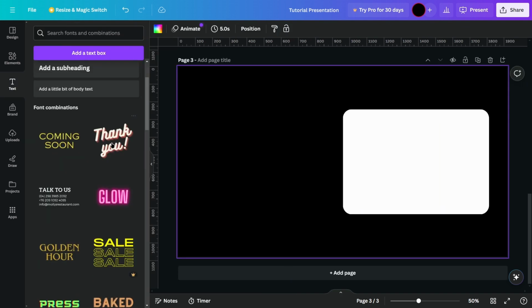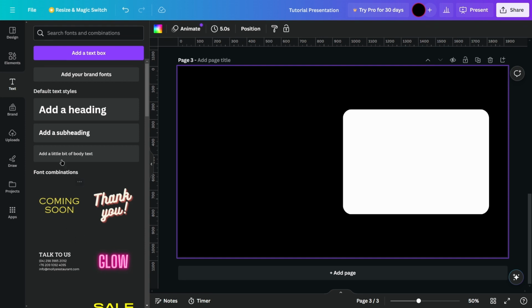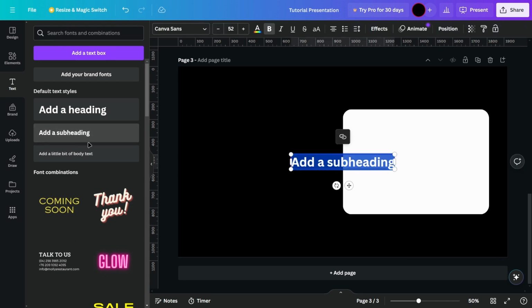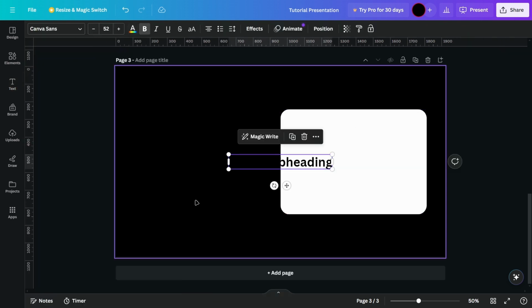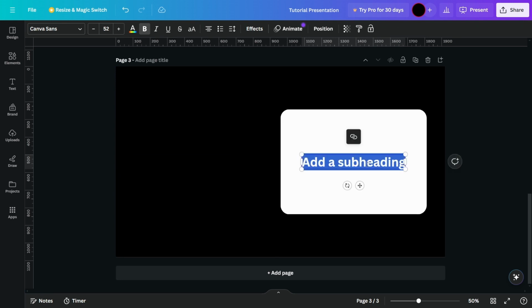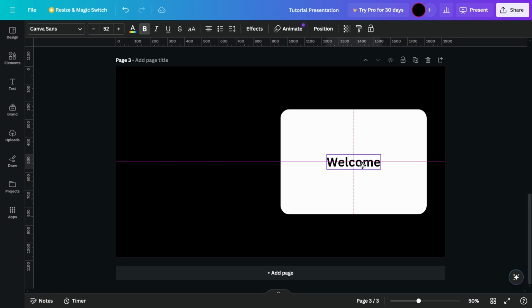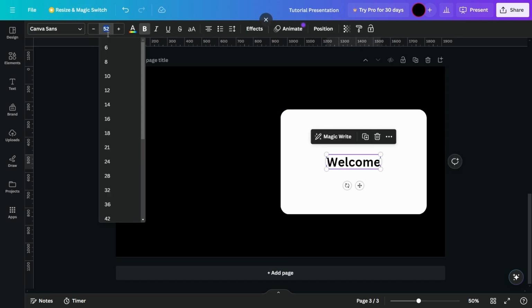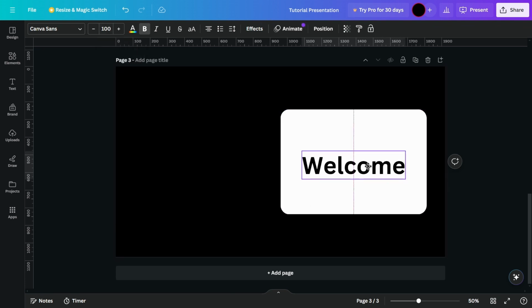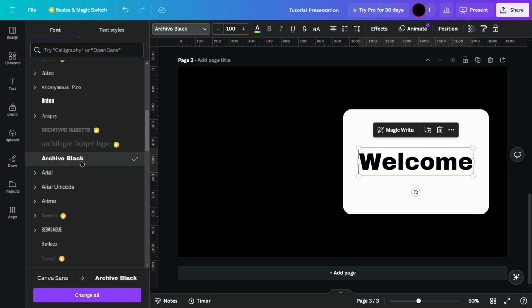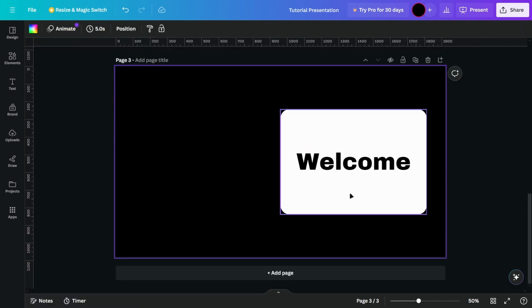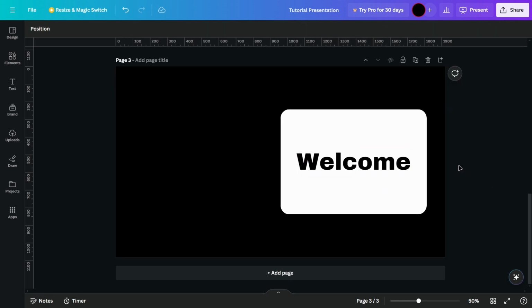So if I go with another text, and maybe I don't want to use a preset, so maybe I just want to go with a subheading as a default style, then it looks something like that. And I want to change the subheading, maybe, yeah, I'll leave it black. And now I can call this "Welcome", align it perfectly in the center of the square, maybe double the size to 100, and change the font to maybe something more fitting like Archivo Black. We've just used this one for the "on" part. Now we have already made a simple design.